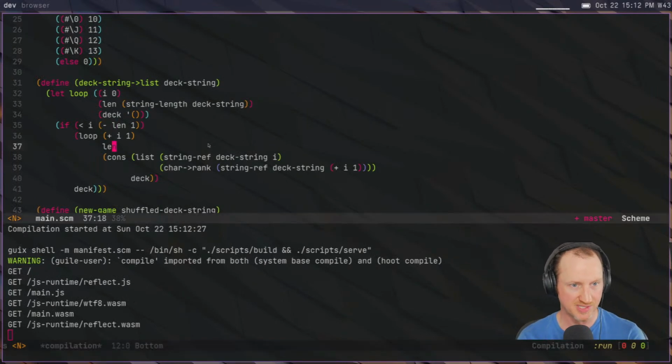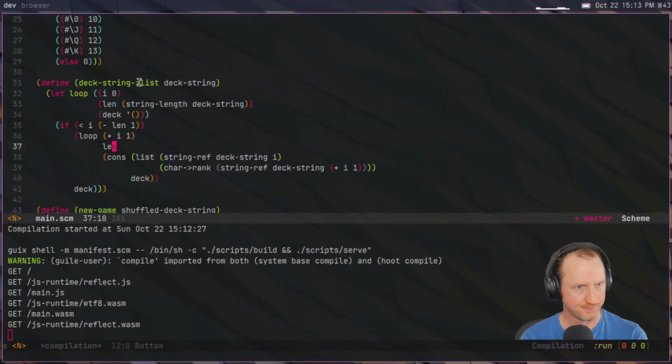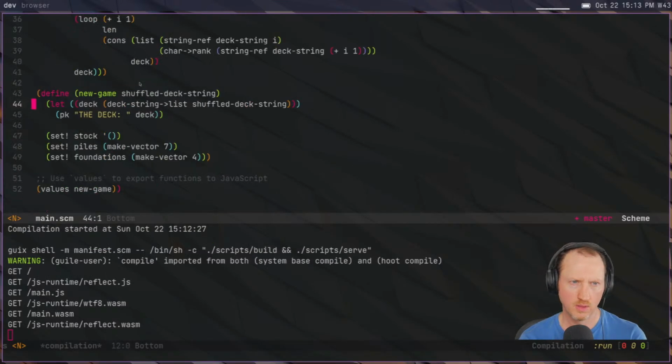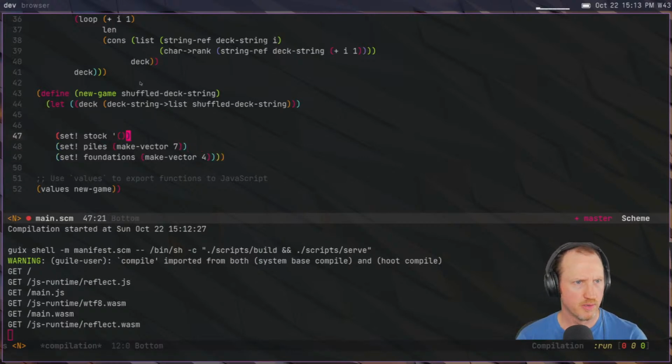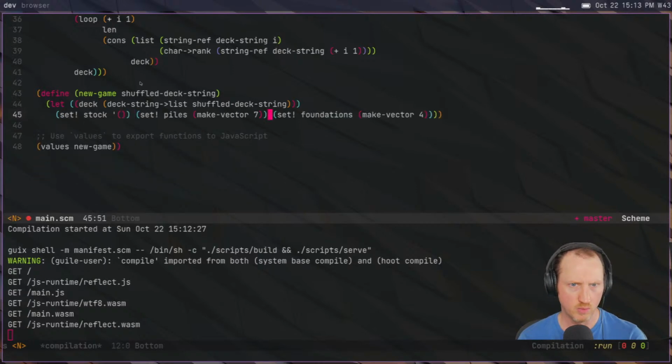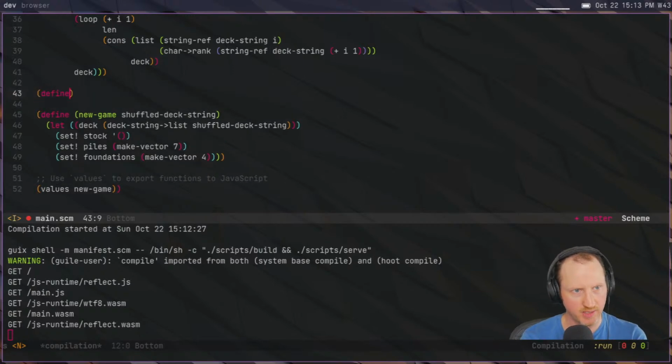So now that we have this list, we can start to just drop those into the individual stacks. Deck string to list. Okay, so we got the deck. We can run these through there. Stock will be set, wow. Stock will be set last. So what I need to do here, I need to assign cards to the piles. So define distribute cards deck.